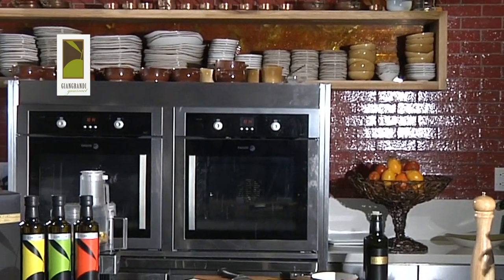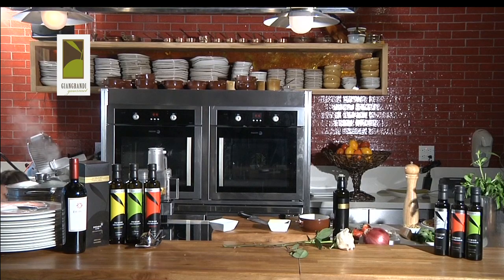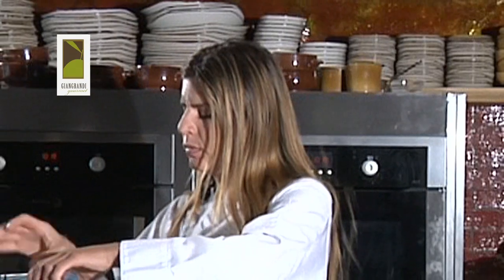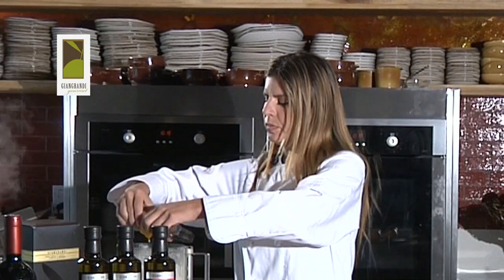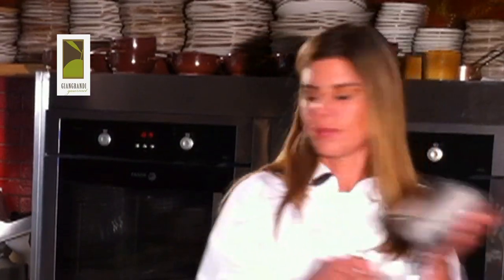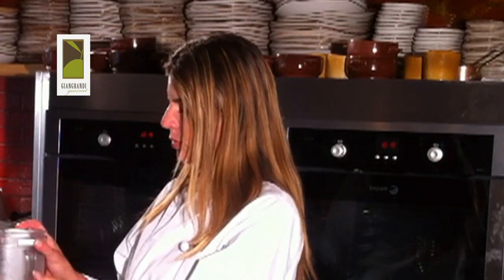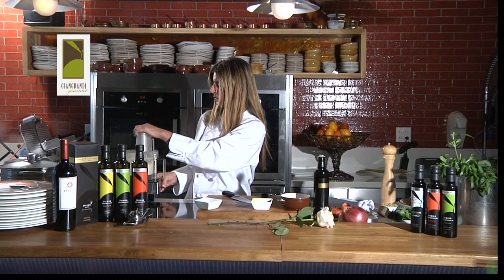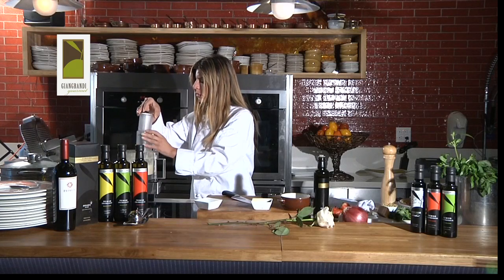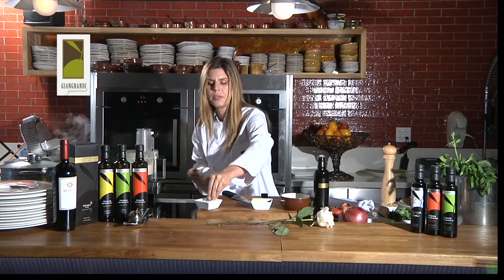Put this in the oven, toast it a few minutes. Love adding some lemon. Add a little salt, pepper.